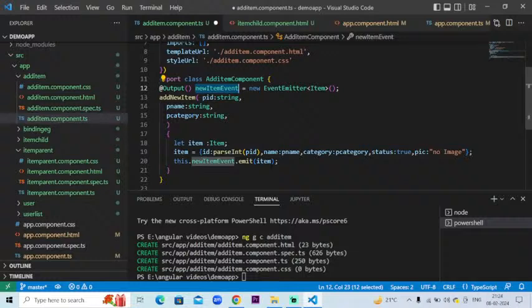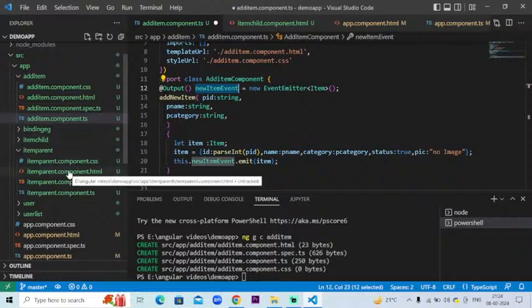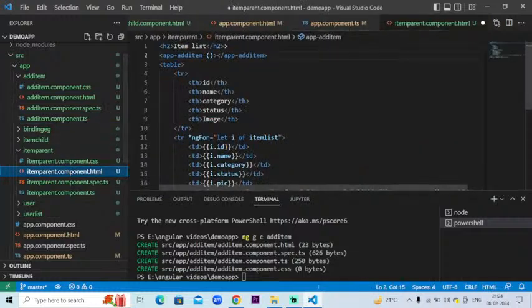So just copy this name, go to our item parent.html. Over here, this is the name of the event, and in this particular parent component I am going to add a function which will add the item to the array.